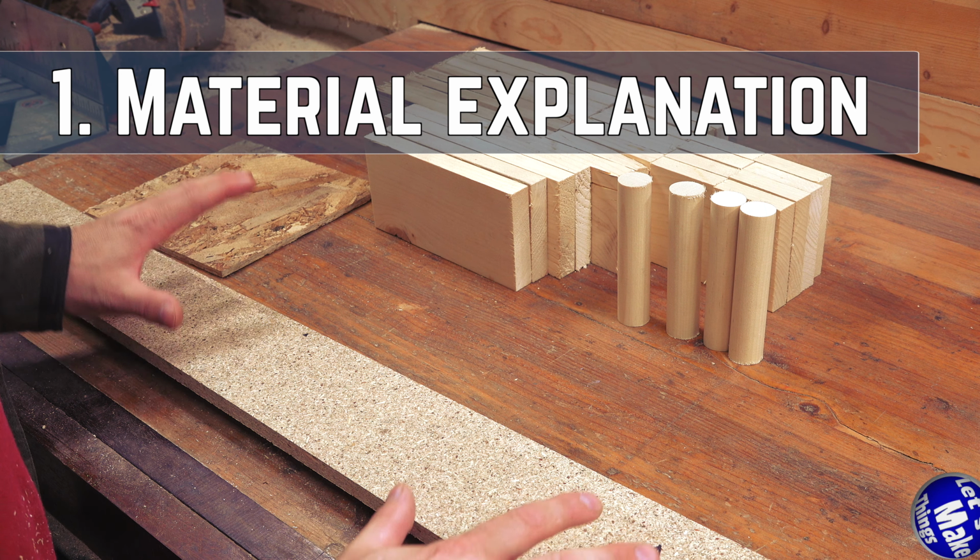We'll go ahead and put the side that has all 4 boards that are on the same plane on the table. So all of our boards are upright like this, and we're going to find the center of each end. So this would be the end piece here, and then all these are the end pieces. Find the center of each. So this is 4 inches, so I'm going to put a mark at 2 inches. On the large one, if you're following my thickness dimensions, it should be 4 1/4 inches.